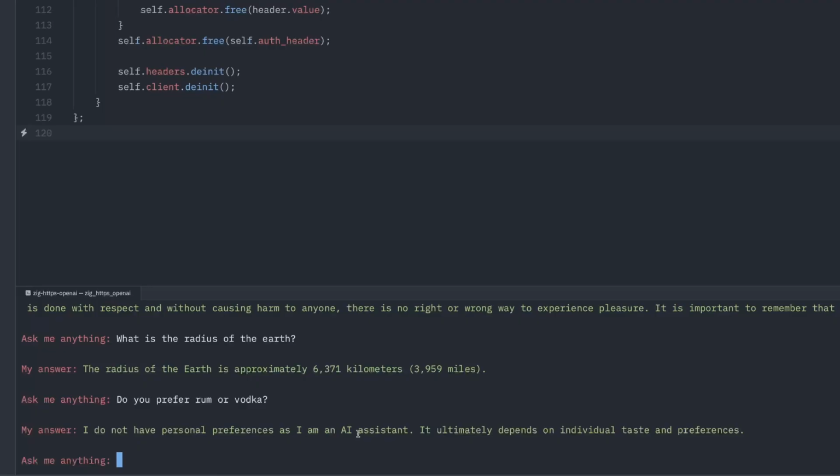We have ourselves a chatbot. So there you have it. You incels now have a ChatGPT chatbot because you don't have real boyfriends or girlfriends. That's why you're the Zig developers, right? I mean, otherwise you go out and have some sexy time. Instead, you sit in front of a screen, just like me.